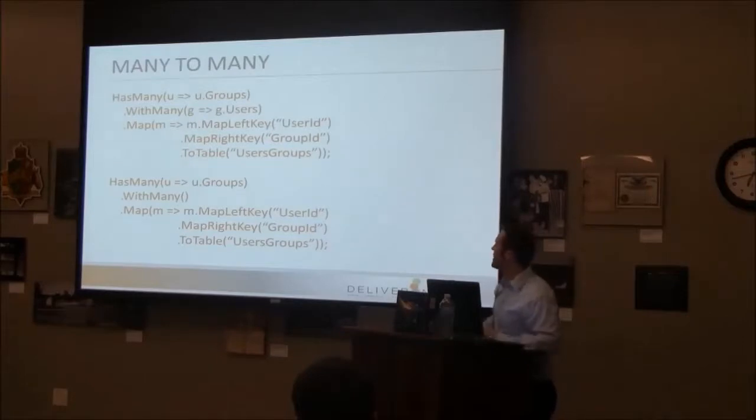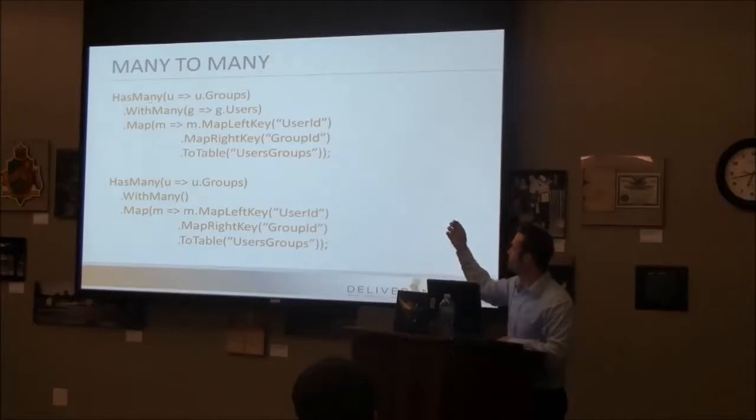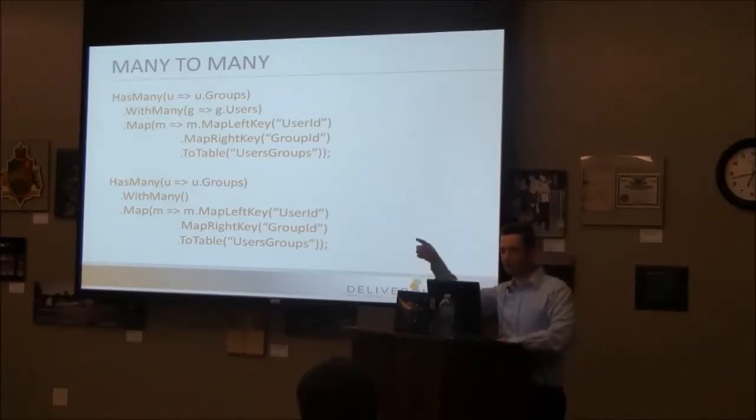All right, so a many-to-many relationship, again, if I have the users and groups example, a user has many groups and that group has many users. What's special about that is code first can automatically create that extra table for you. So you don't need an entity for that join. People say cross-reference join table. I've heard a lot of different verbiage for that.